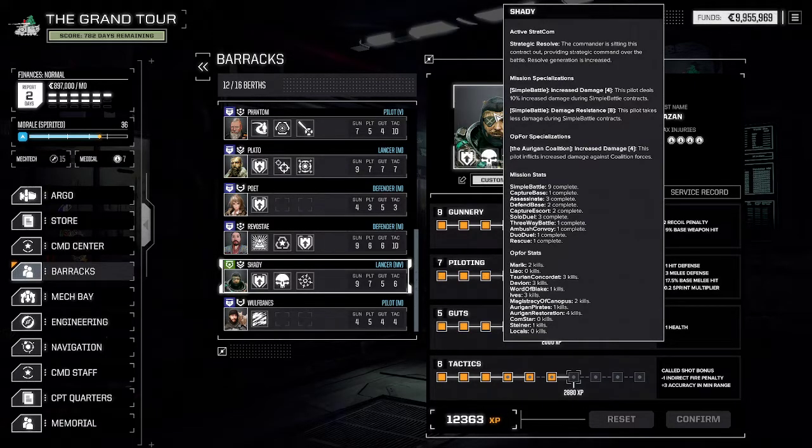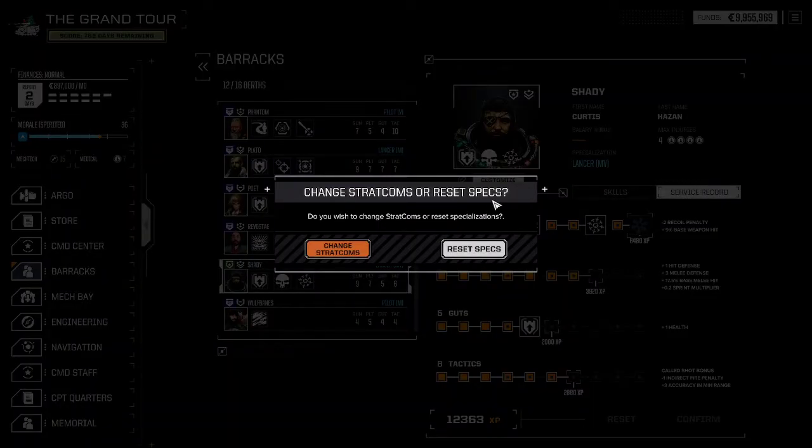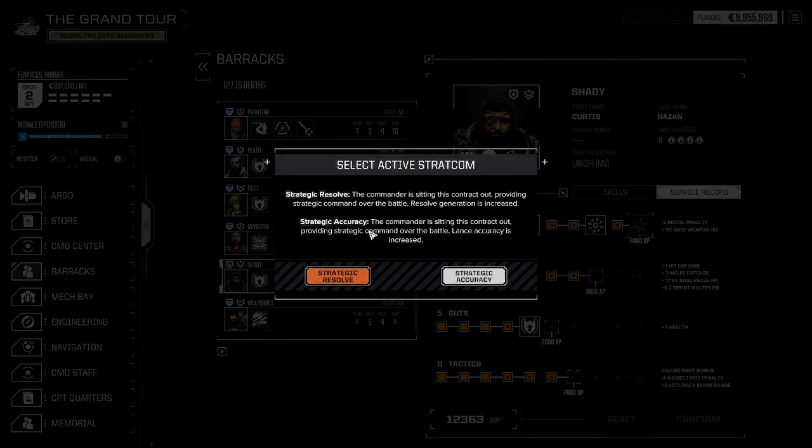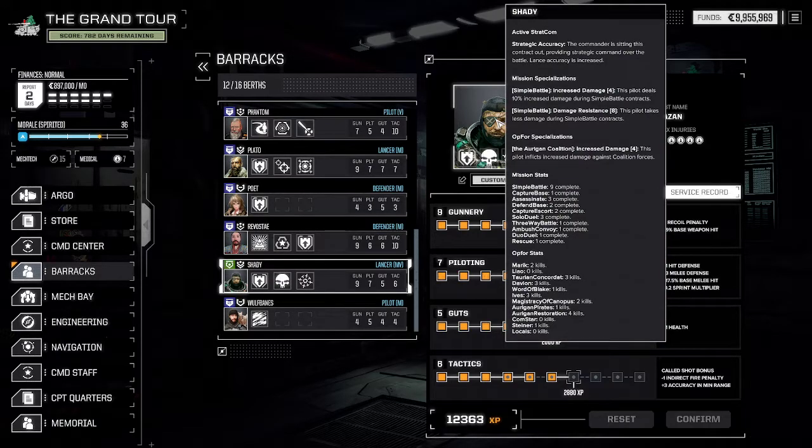Now, there are 2 StratComs. If you'd like to reset them, hold left control, click service record. He can reset his specializations, or he can change StratComs. If you click change StratComs, you can pick between resolve and accuracy, which it's very clear what they do. Let's say I want to switch to strategic accuracy. And now if you mouse over him again, his active StratCom is strategic accuracy.